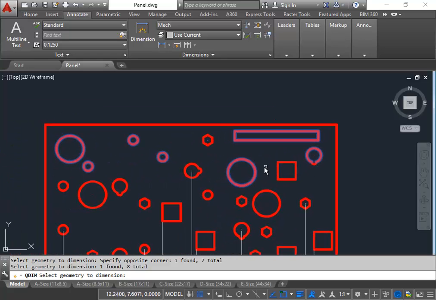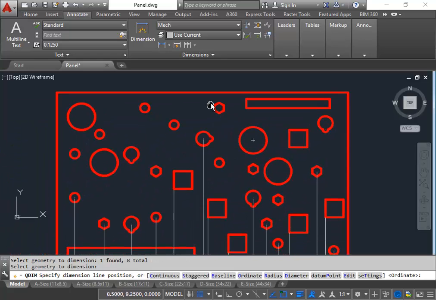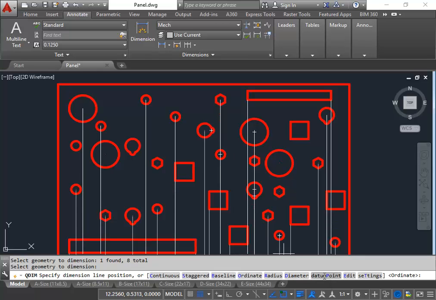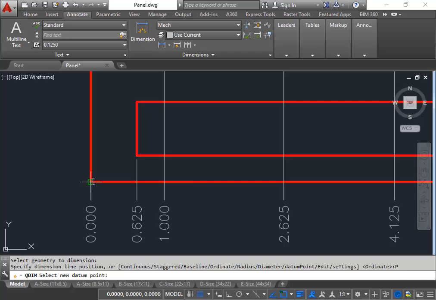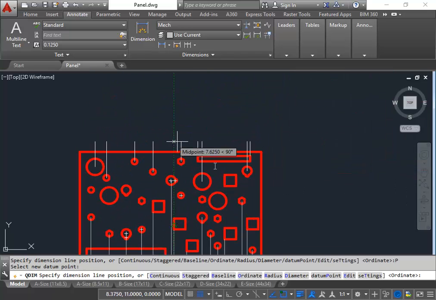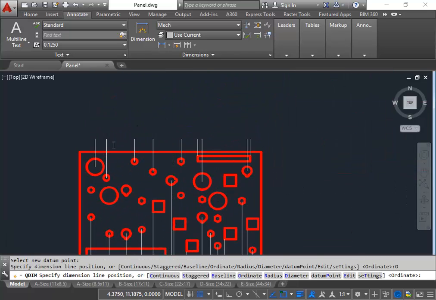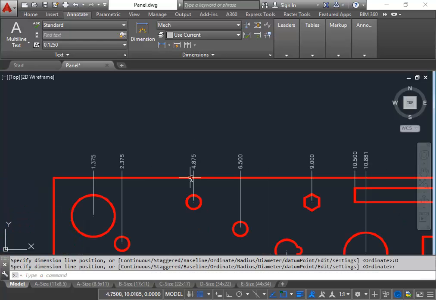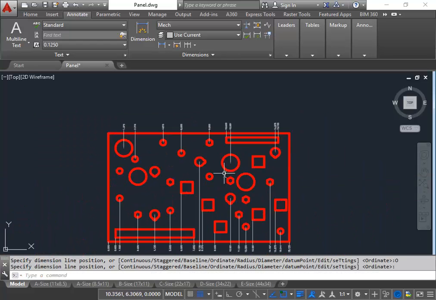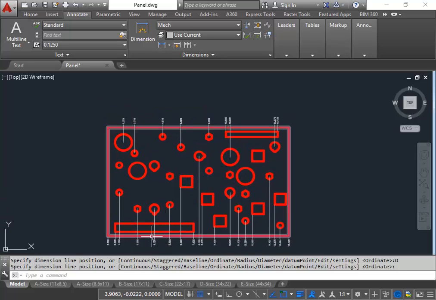So after all those are selected, we press enter again. We establish our datum point again down here at the corner, and then we choose the ordinate style using our snap mode. You let it go up 4 notches and click. Alright, so that establishes our x-axis coordinates there.